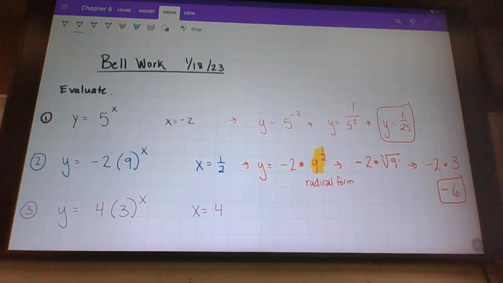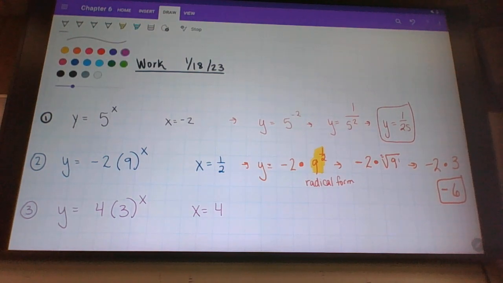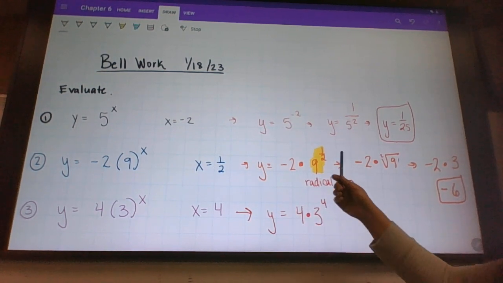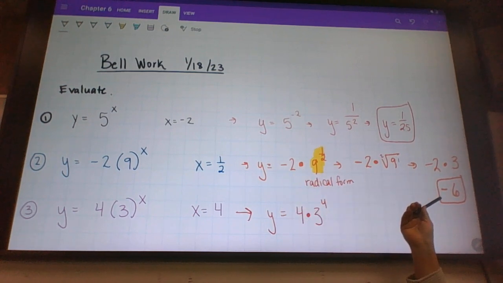A bit much work, man. These are called exponential functions. This is a shorter way to do this. You could just always rely on a calculator and not show mastery in the curriculum, but understanding what a calculator is doing matters. You can put this right in a calculator and it'll pop out negative 6.